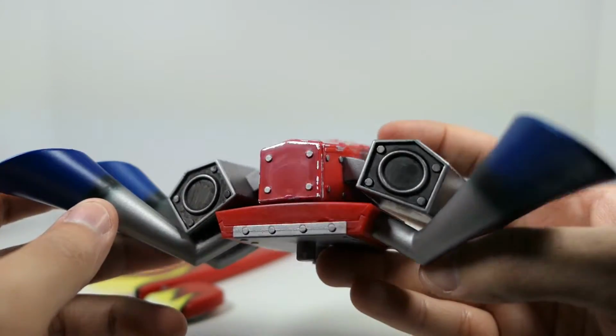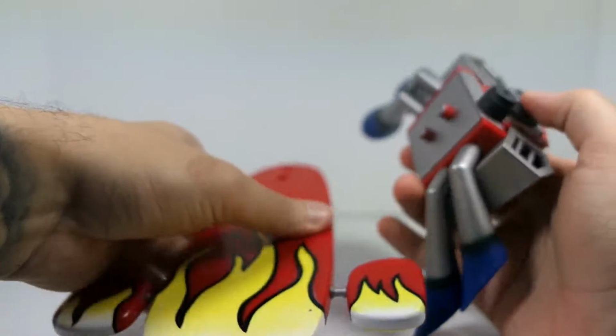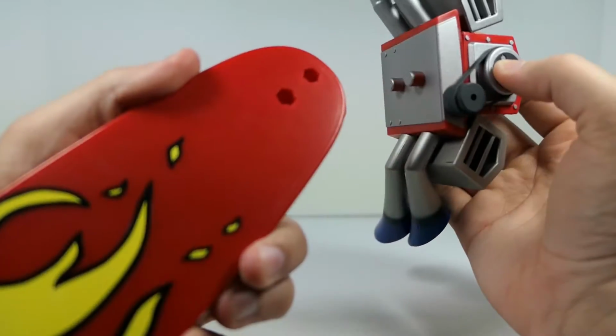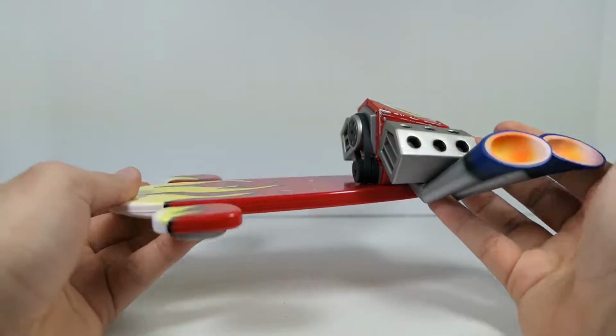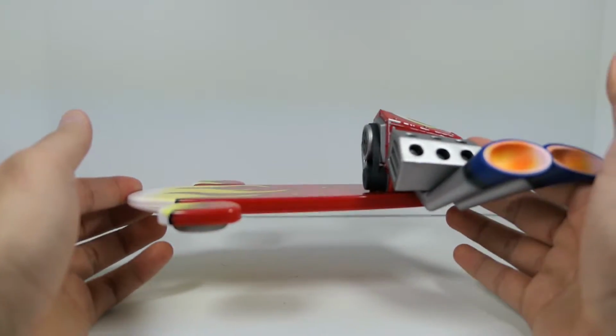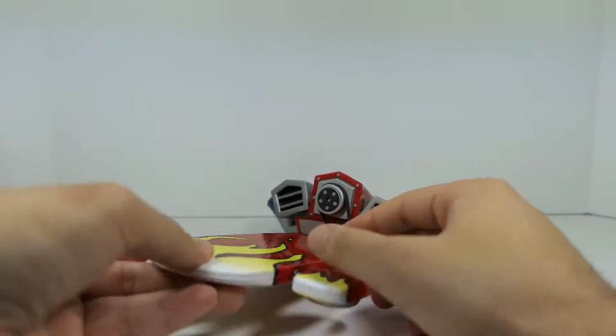Just looks absolutely amazing. So looking very nice. And then like I said, all you have to do is plug this bottom piece into here like so. Very simple, and now you're good to go. I just think this will look very nice on a flight stand. I feel like that's a missed opportunity here, but that is that.